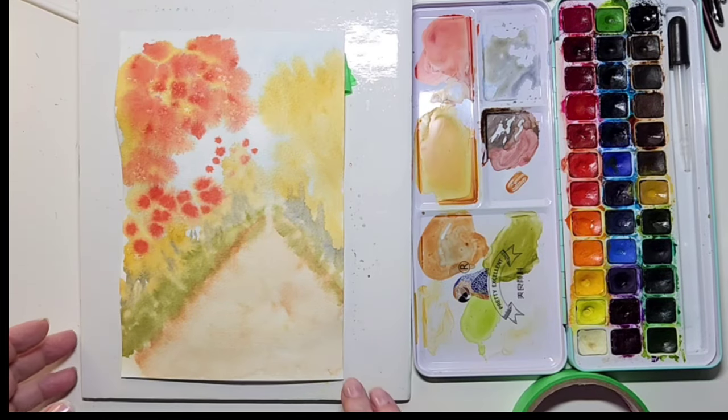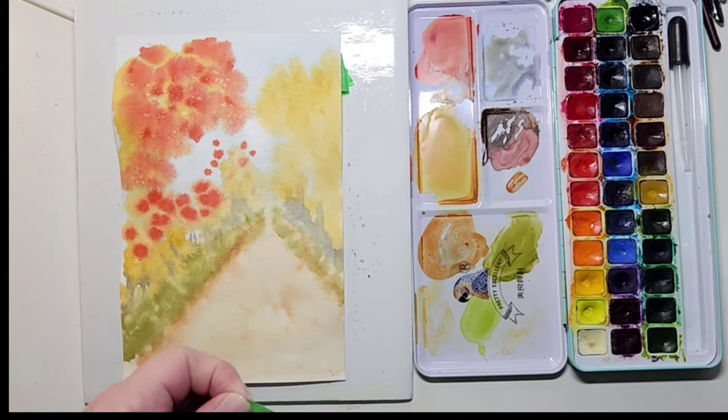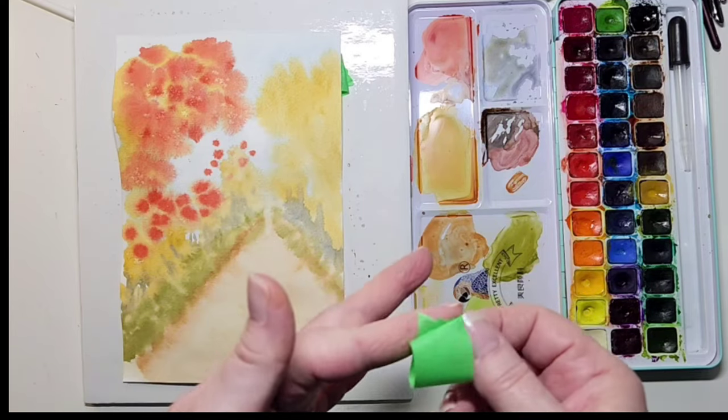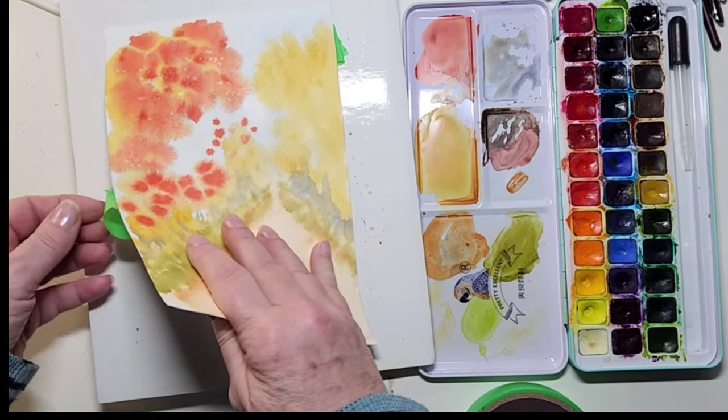Okay, I'm back now. It's pretty dry. The paper's curling a bit. So what I'm going to do is take some masking tape. I'm going to flip it and stick it to itself. And then I'm going to place it underneath where it's buckling.